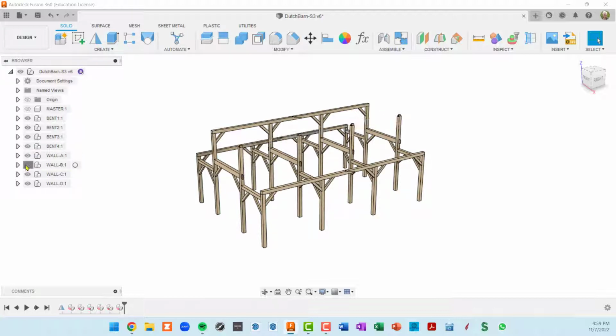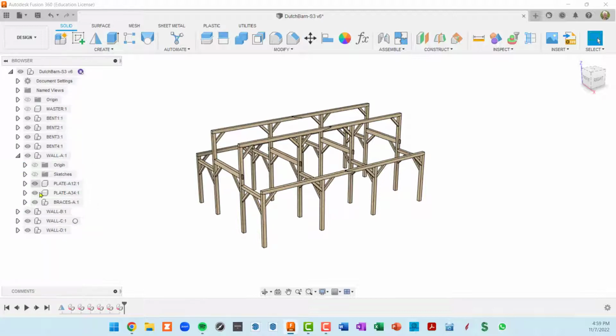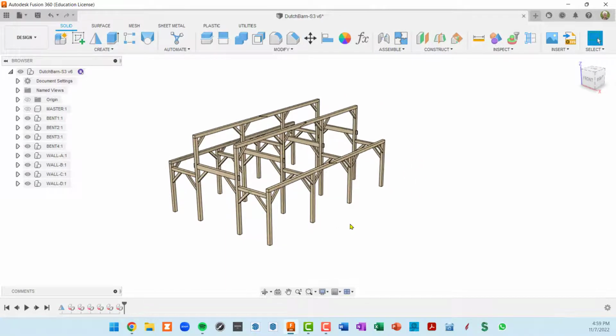Wall B, same thing. C and D. And on any of those, we should be able to open up wall A and hide all the braces at once without the plates, which we can. So we're in pretty good shape here.